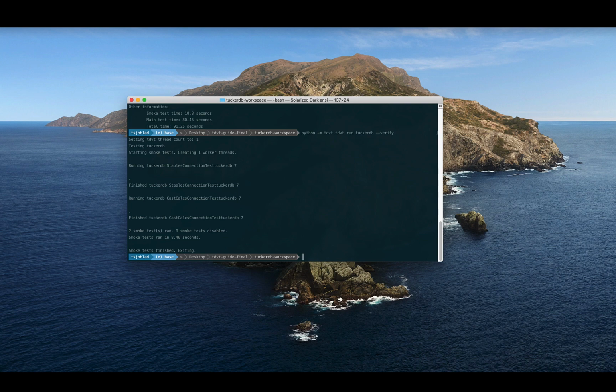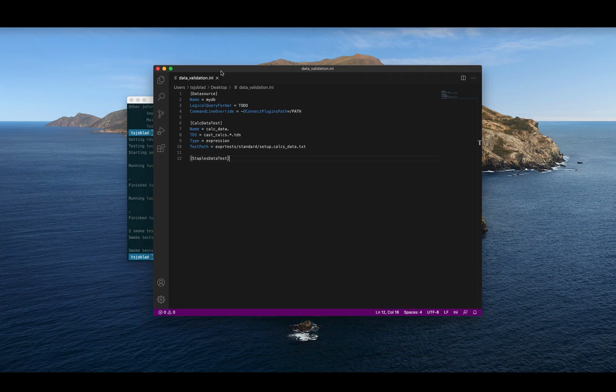The next thing that you might want to try is checking the data validation, making sure that things are loaded properly into the tables. And so to do that, we've got this INI file here where you can go ahead and delete everything below data source in the command line override. And instead, we're going to add these.